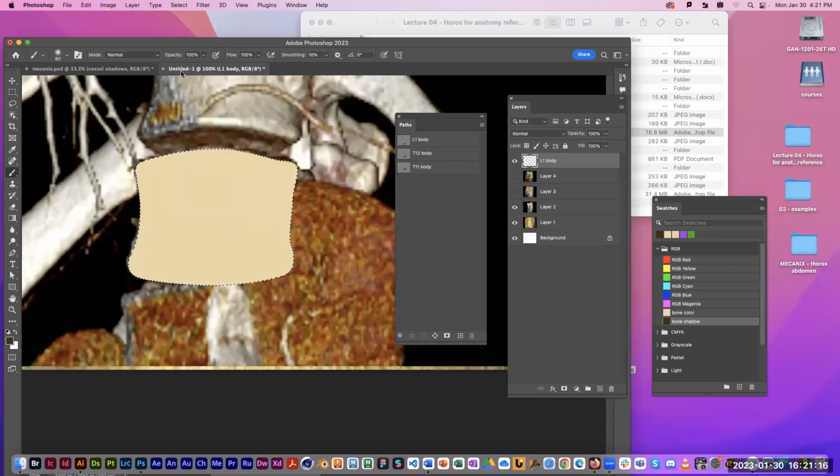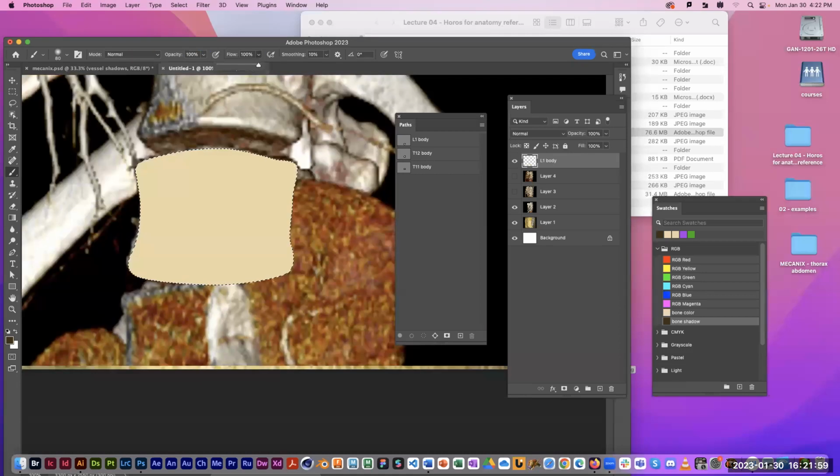If I'm adding highlights and shadows, I tend to set the opacity and flow pretty low, like down in the teens and 20s thereabouts. And I can just go in here and enter, say 20%. The flow is harder to explain. The opacity says how solid the paint is going to be. The flow tells you how long it takes for the paint to become that solid. In other words, when I'm painting with it, is it going to build the paint up very quickly and make it solid, or is it going to build it up rather slowly?